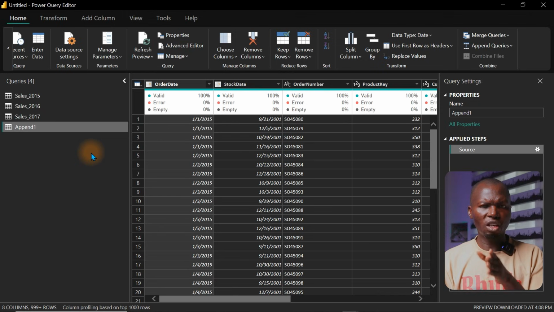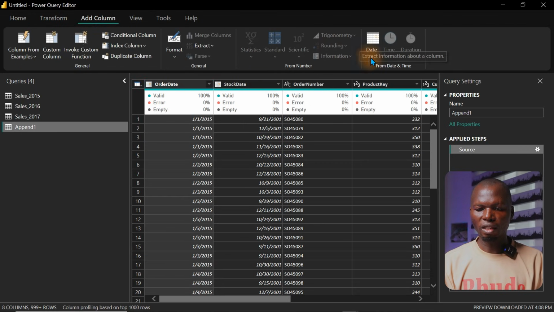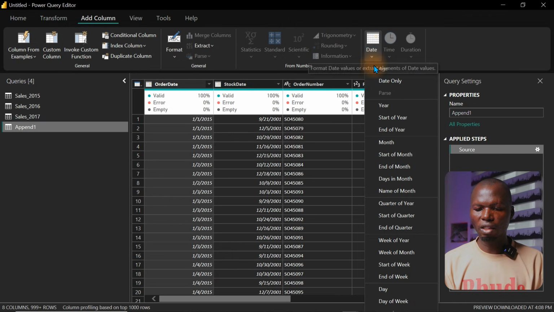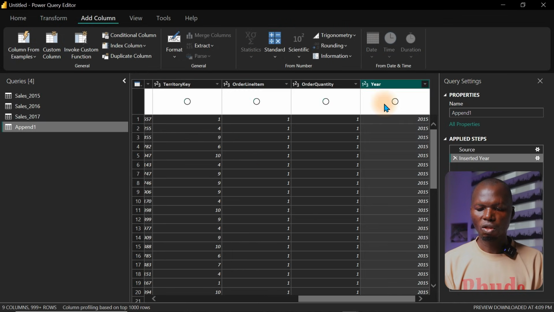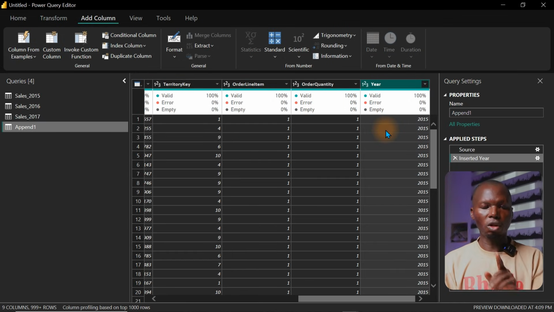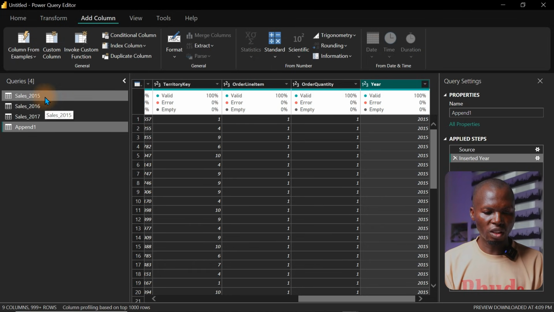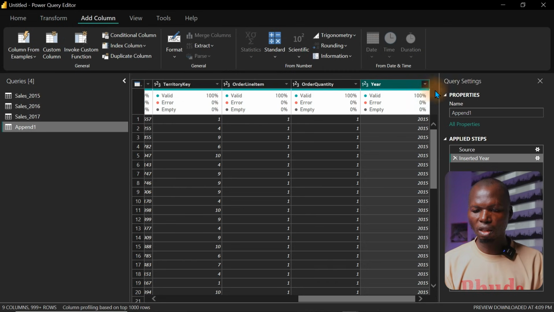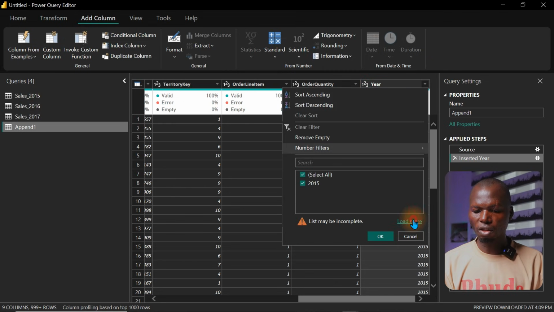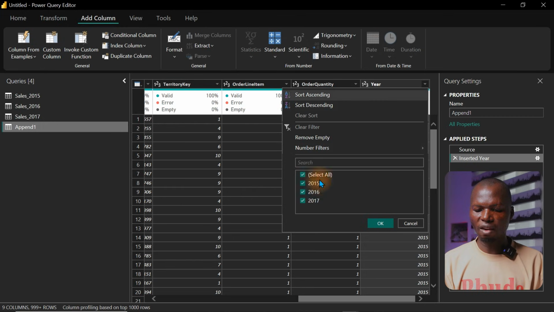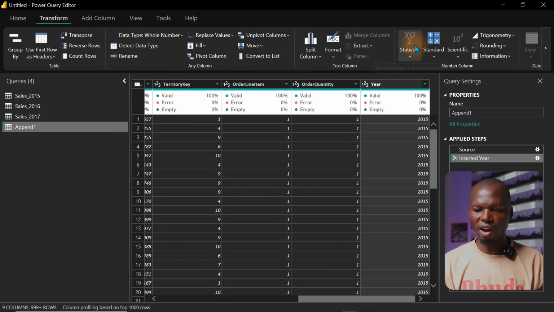You might not be sure if this is done 100%. What you need to do right now is to go over to the order date here, right? Go over to this particular add column, then click on this particular date rather, then click on year. So now what we have just done is to extract the year, because right now we're going to be sure if the table is actually appended. We have 3 years of data here, 15, 16, and 17. So if I click over the drop down now and click on load more, I can see we have this over here. Another way to verify this is to count how many rows we now have.